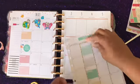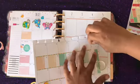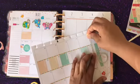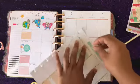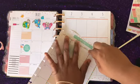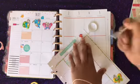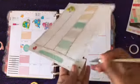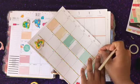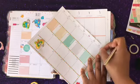And you have to be careful how you do it, because sometimes once you put those stickers down and the washi tape down on your spreads, it's like trying to put an elephant in a baby onesie. It's not going to happen. So you kind of have to pay attention and get it in the right spot that you want it in. And if you're comfortable with that spot, then you don't have to worry about it. Now I use my X-Acto knife to lift up washi tape sometimes, if needed.